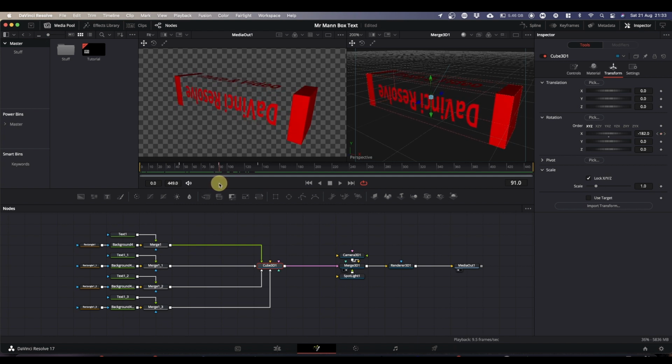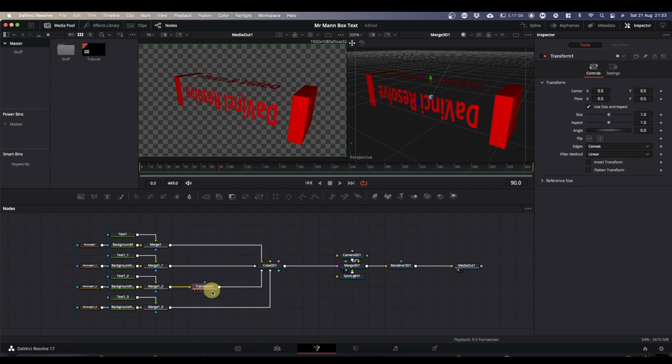Now what you notice is when you come to this face, our text is upside down. So this is the 3rd text. So to correct that, come to your hotbar, look for transform, click and drag it over the line from your 3rd lot of text. You'll see it turns blue, let go, and that connects it automatically.